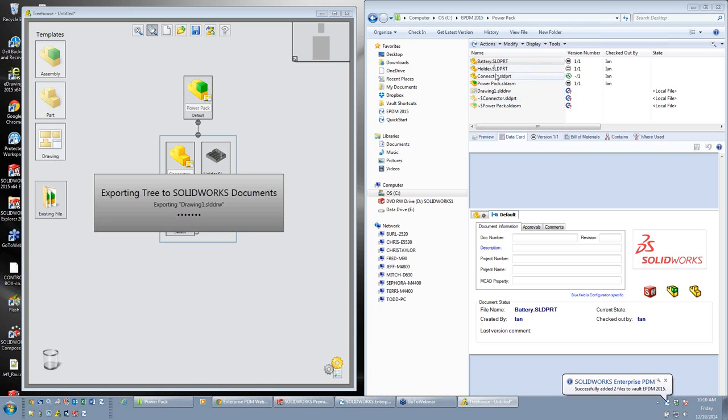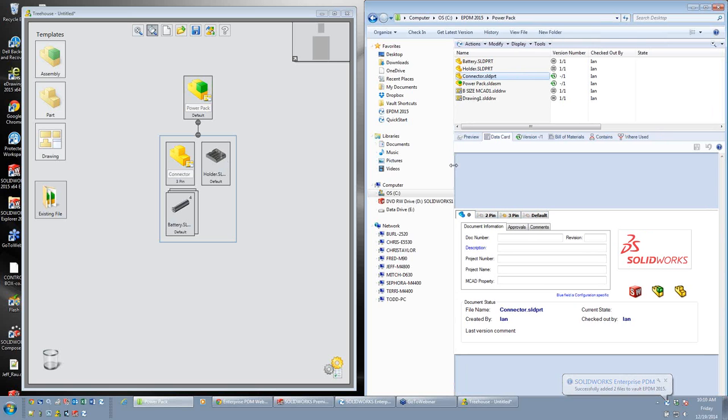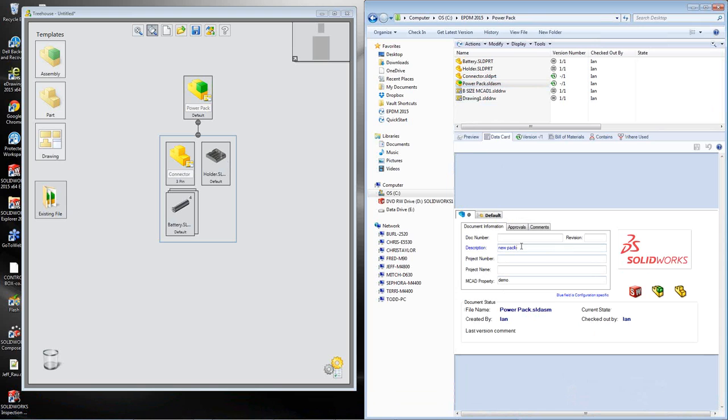And you'll see it's going to start adding this information into the vault, creating these actual SolidWorks files. If I click on one of these, you can see it actually has built all those configurations that I defined right into that file, so we can see that by previewing the data card. And if I look at the assembly, we see the custom properties that I added. So it's building that information right into the files. It's not just a representative kind of picture here.